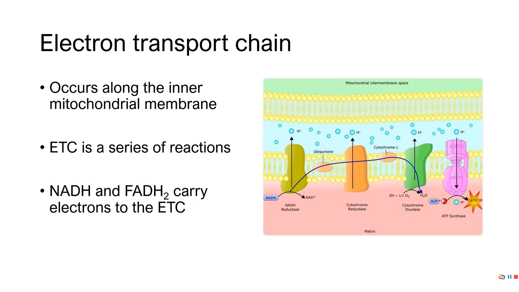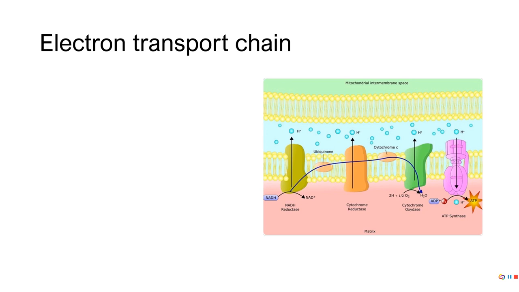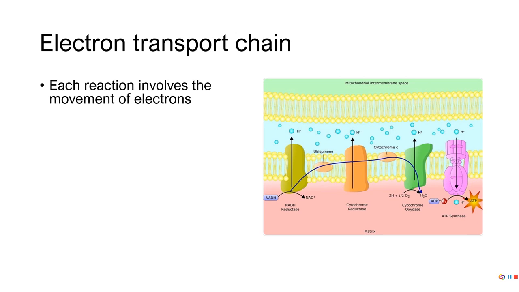What happens is electrons and hydrogen ions move, all right? And this causes NADH and FADH2 to be converted to NAD and FAD, which then can be reused in other steps of cellular respiration. So what happens is these electrons from NADH and FADH2 are passed down the chain. They move from a high level of energy to a lower level of energy. And in other words, they release energy, okay?